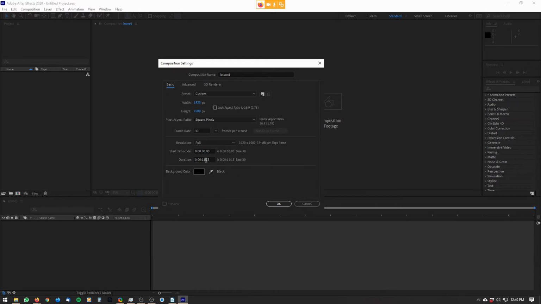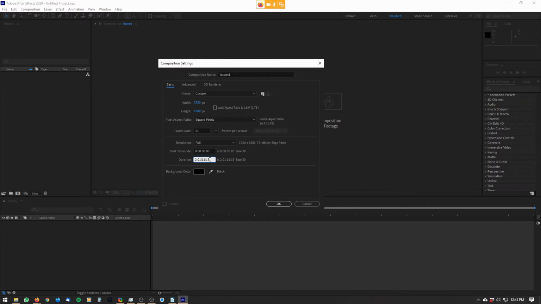And then the second set of numbers here would be the minutes. So if I put 1 there, that would mean it's 1 minute, 11 seconds, 15 frames long. And if you're doing some crazy project, you might have 2 hours, minutes, seconds, frames.